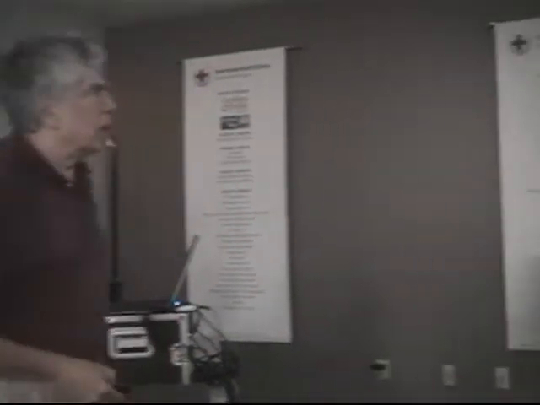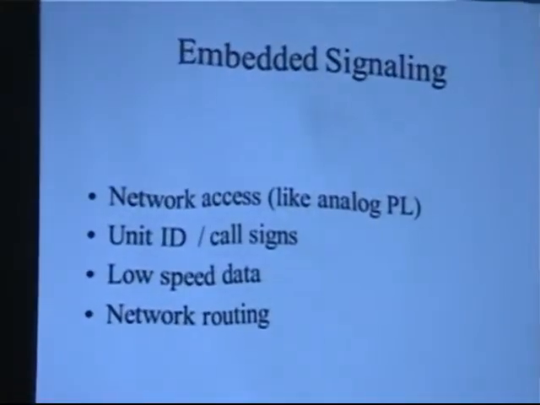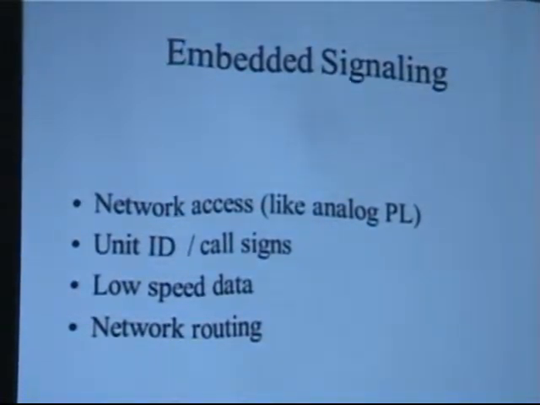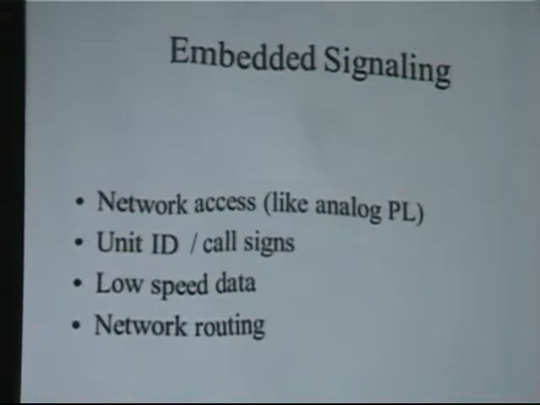Now, embedded signaling, what does that mean? We have a network access, just like you have a tone on your analog radio. So there's something that you put into that radio. It could be something that you put into a D-Star radio that says, I want to talk to this repeater, or we can put in what's known as a network access code or a color code, unit IDs and call signs. Each radio in a digital system can be uniquely identified to the system and to the other end, so the radio will display a call sign or what we call alias information that can bring up the name of the person on the other end.